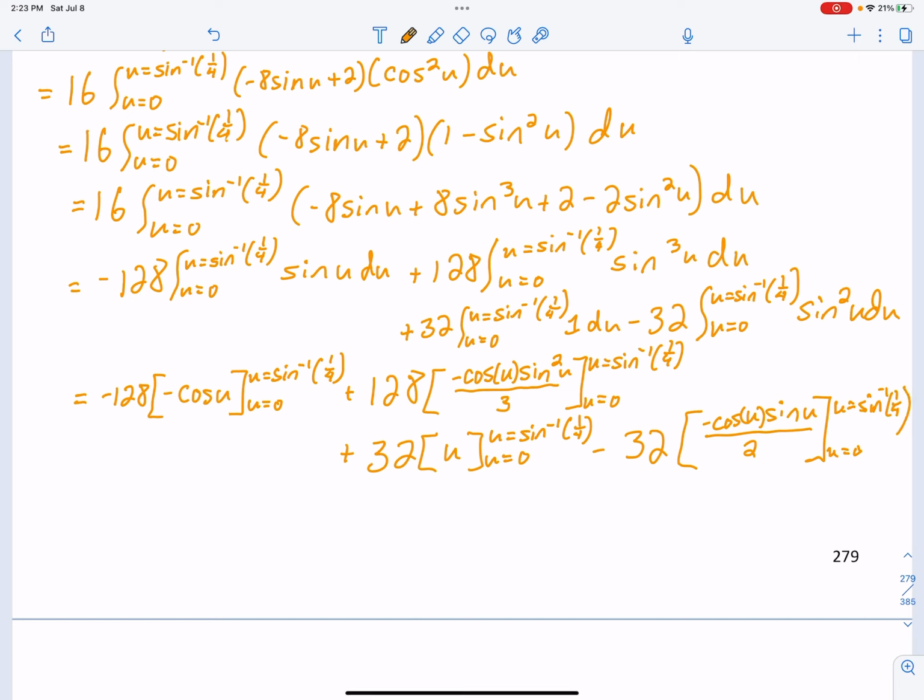Okay. After some work, you're probably going to hate to hear that. But after some work, we can work all that out, and we can get down to the answer, negative 128 over 3 plus 11 square roots of 15, and then plus 16 sine inverse of 1/4. So you can see that sticks around. There's going to be ways to manipulate things to get things where you need them. So give it a shot if you'd like.